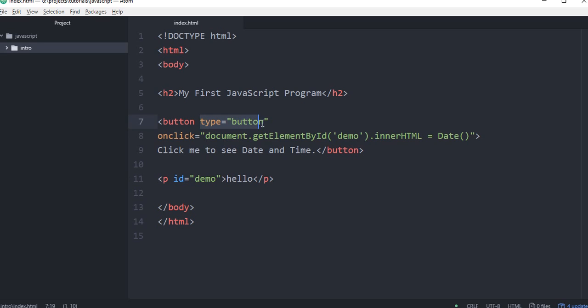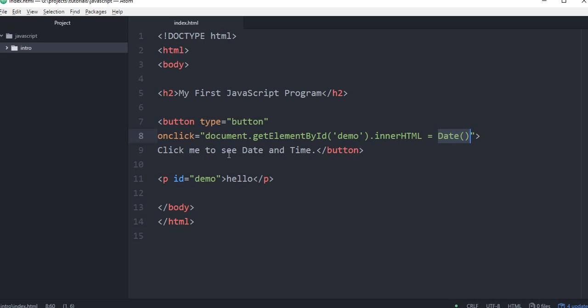Here I have one button with a click event on it, and I use the JavaScript method document.getElementById, with the demo ID of our paragraph tag, and innerHTML is equal to Date. Date is a JavaScript function which returns today's date and time.